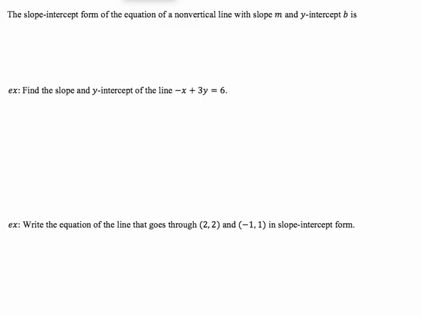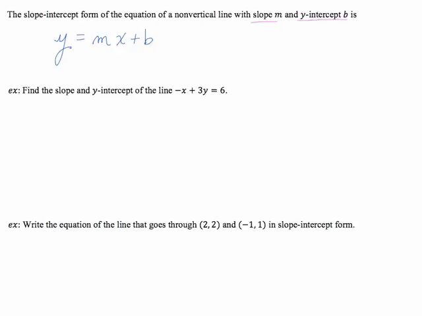In this video, we're going to look at the slope-intercept form of a line. If you have the slope m and the y-intercept b for a line, you can write the equation of that line, and it is of the form y equals mx plus b. Y and x are your independent and dependent variables. B is your y-intercept, and m is your slope.